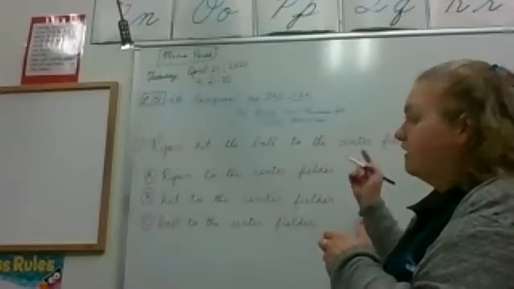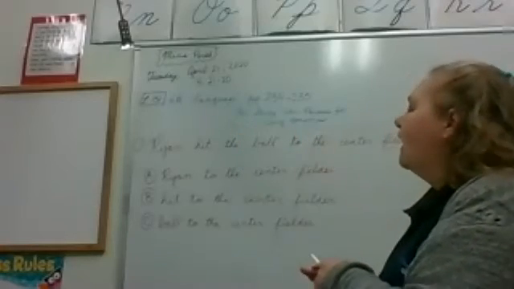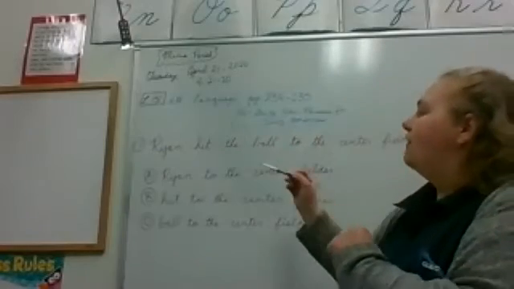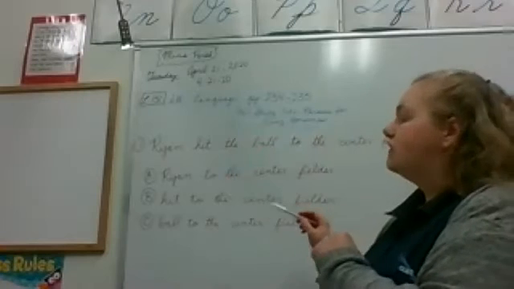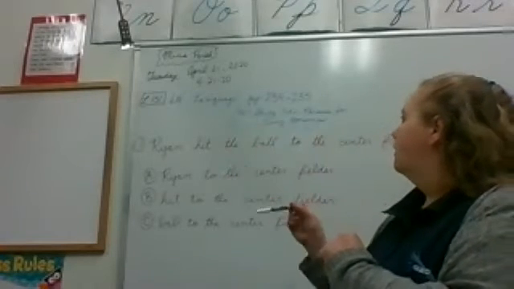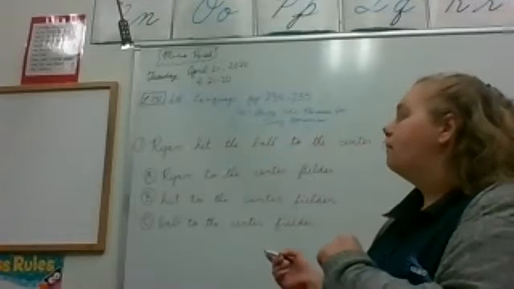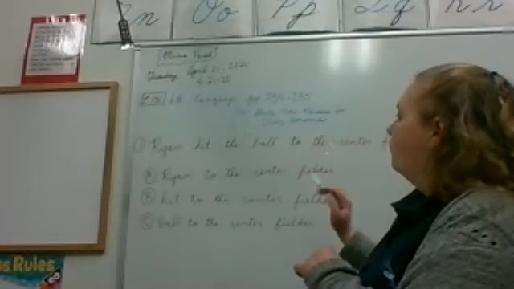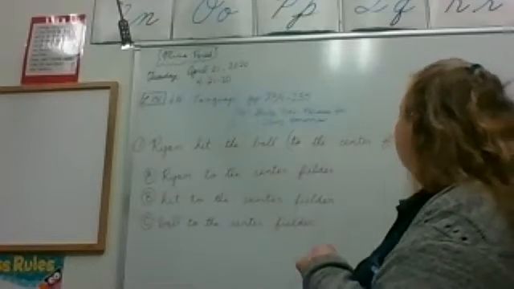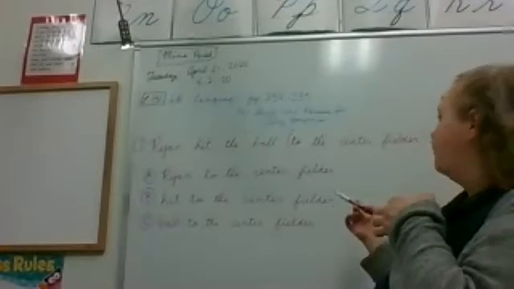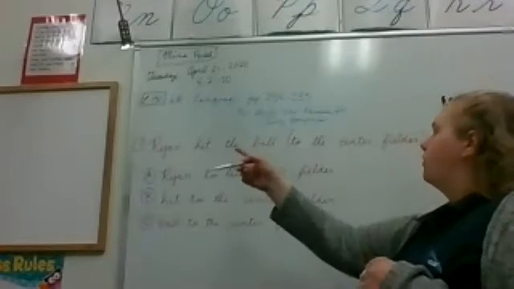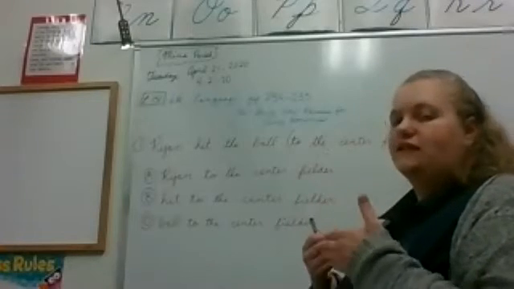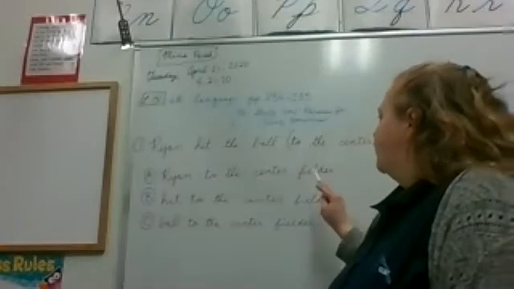So, anyway, there's our sentence. Ryan hit the ball to the center fielder. And then these three, A, B, and C, are using this method, putting the prepositional phrase after one of the other words in the sentence, okay? It's giving you the prepositional phrase, but I'll mark it off. To the center fielder is our prepositional phrase, okay? So we want to know what word to the center fielder modifies or describes, what makes the most sense in this sentence. Ryan to the center fielder.